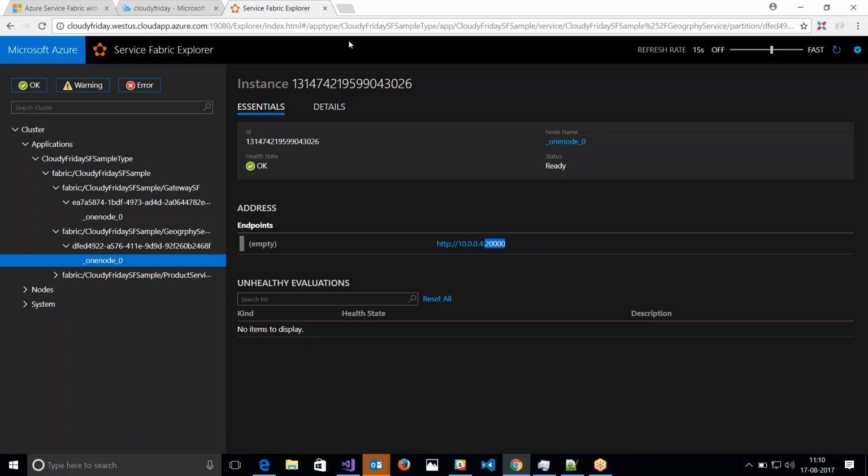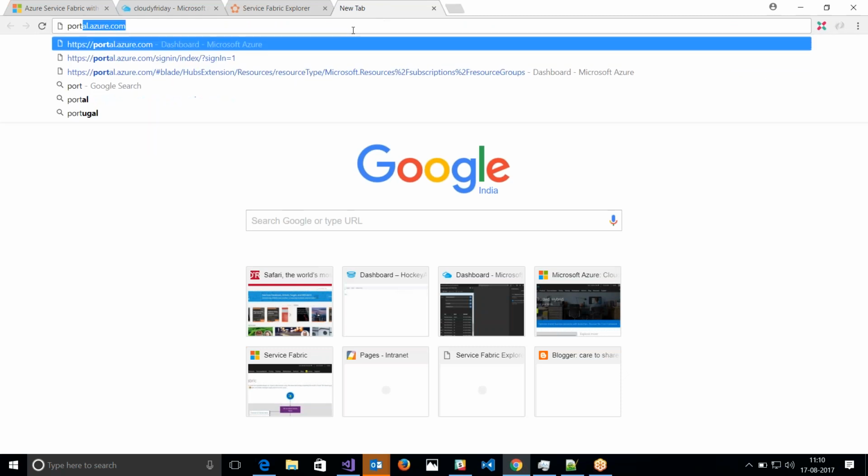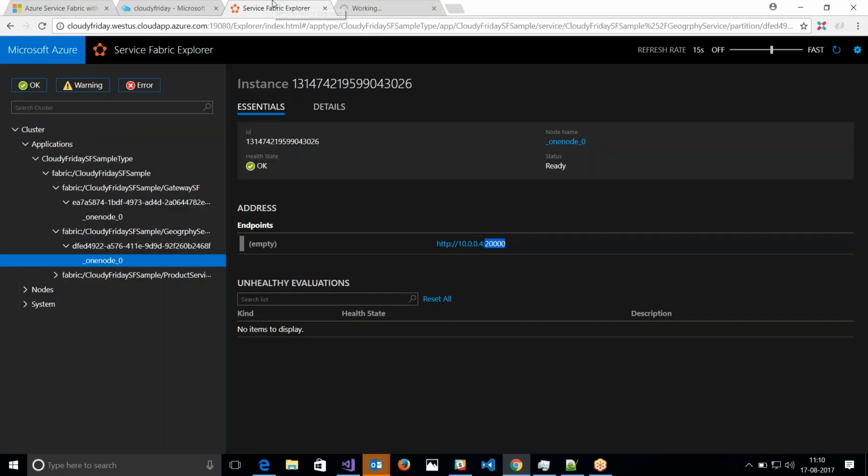But if you come back and check the portal and remember the custom endpoint ports that we configured, 2000 is not part of it. So there's no way for an external application to talk to my geography service, because 2000 is not enabled as an endpoint port. That just makes it inaccessible.